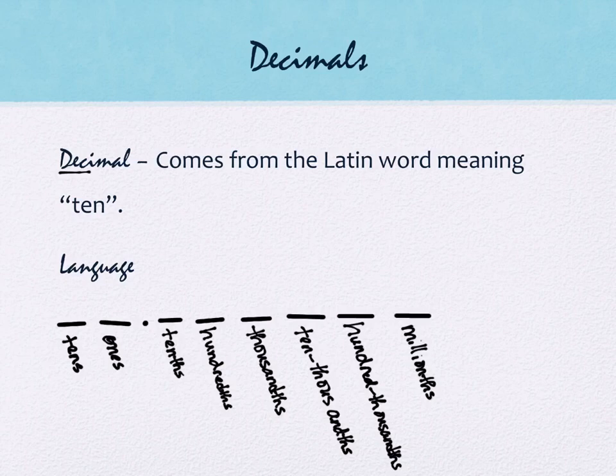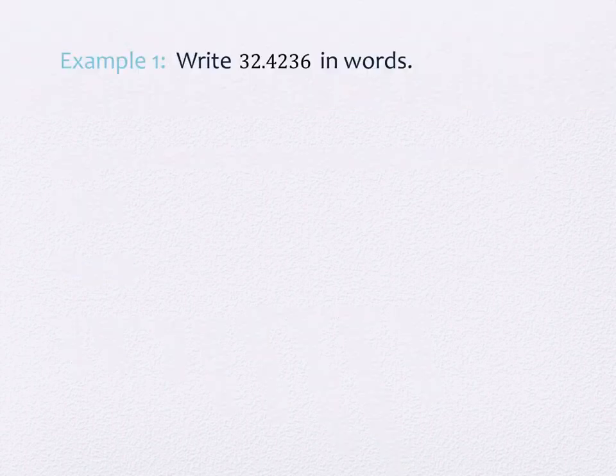That's what's going on. Okay, so the first thing we're going to actually do is we're going to take a number and we're going to write it in words. So if we only had 2 decimal places, what we're actually seeing is the way you're supposed to write your checks if you ever write a check. Okay? I don't write checks very often, but I write them occasionally. I pay my tithe by check. That's one that I do.